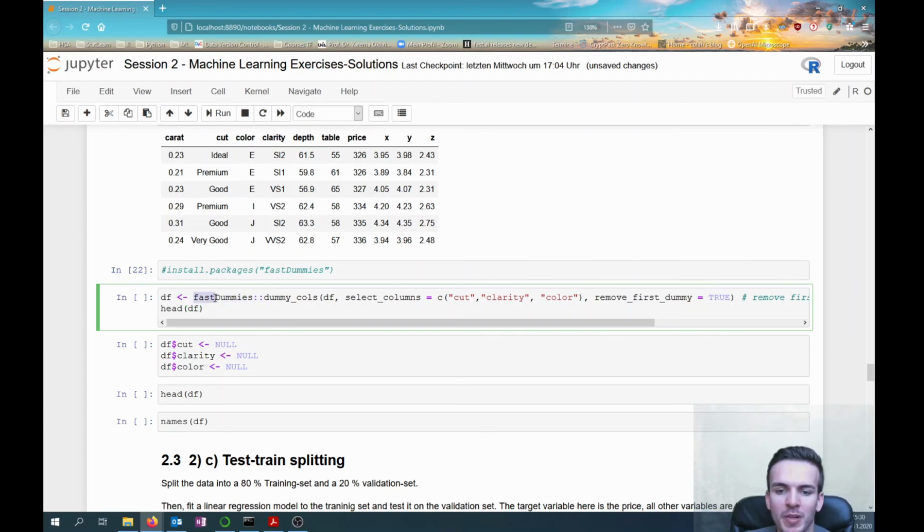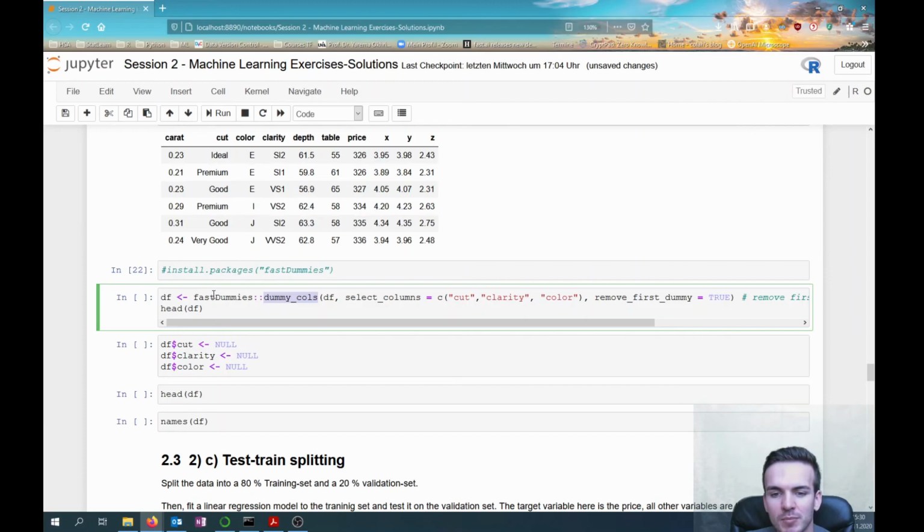I don't know if you're familiar with this notation, but we want to specify that we want to use this dummy_cols function from the library FastDummies, otherwise it won't work.